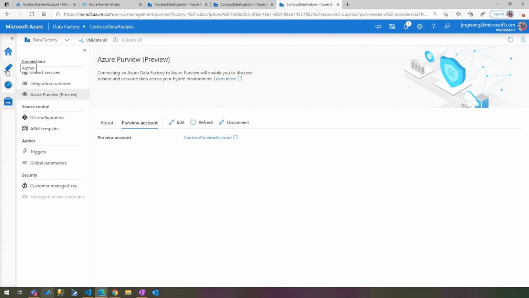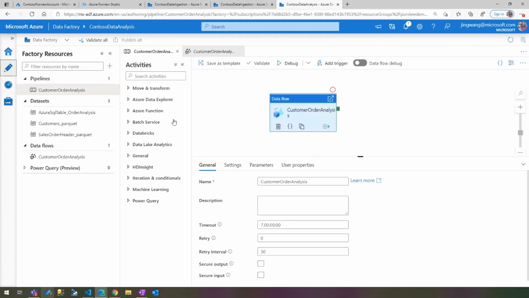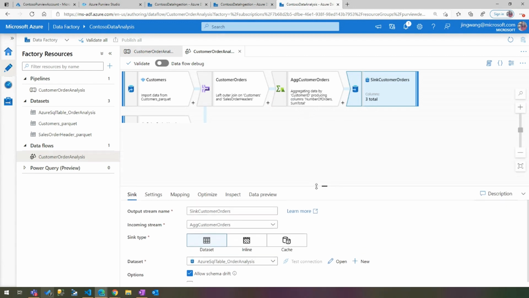In this factory, let's do a data flow to do the transformations. If I switch to the pipeline, you will see that there's a data flow to do the transformation. Clicking into that, this does some simple joins and derived columns to generate an aggregated view based on the source columns and writes data to a single sink SQL table.